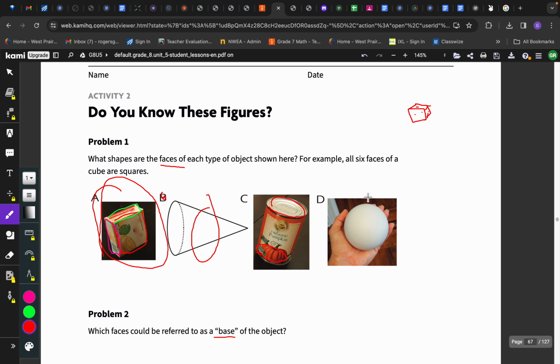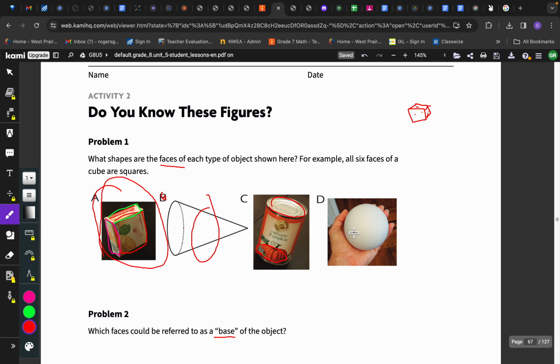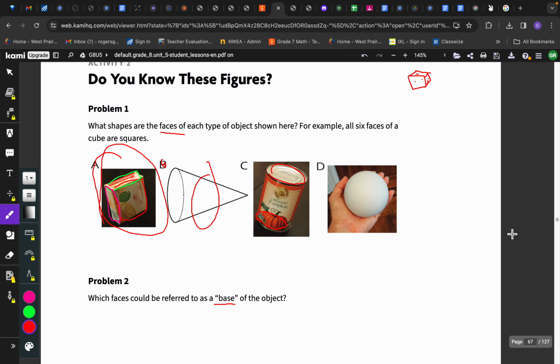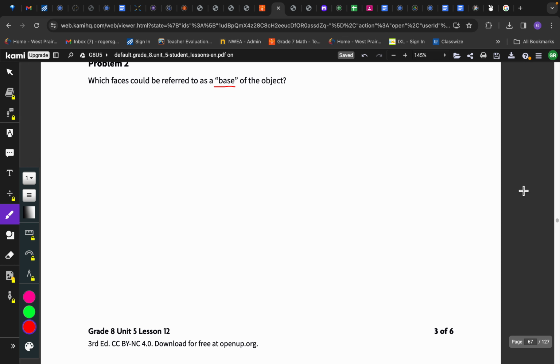can. This one, what would you call that face? Well, again, you can just write down a curved surface. I have no idea, but either way, you can't really flatten that one anyway. That's for sure. So you could just write down a curved surface. Again, it's just getting our spatial reasoning kind of wrapped around 3 dimensions again. We haven't talked about 3 dimensions in a long time. We haven't talked about volume in a long time. So we will be learning how to find the volume of that with a simple formula, and the volume of that with a simple formula, and the volume of that in the simple formula coming up soon.